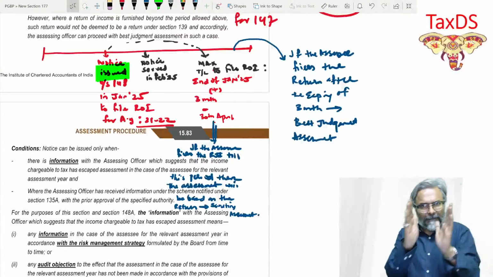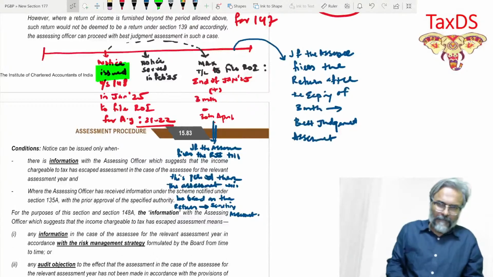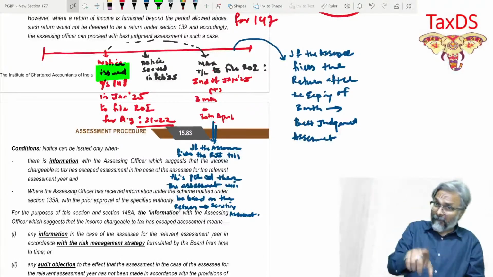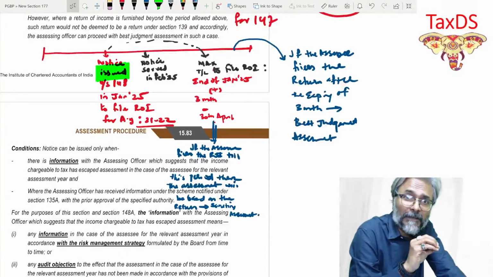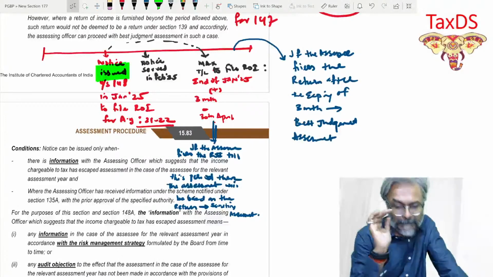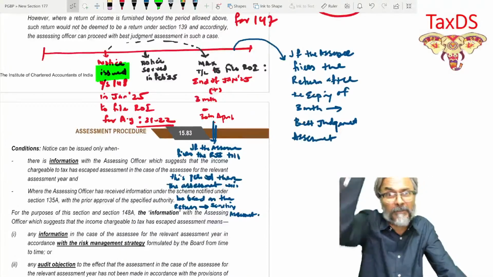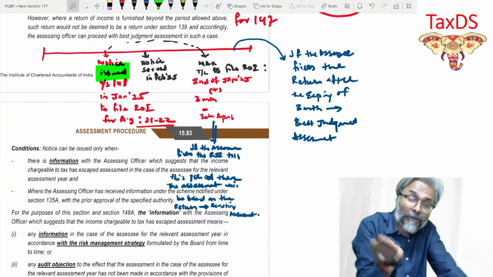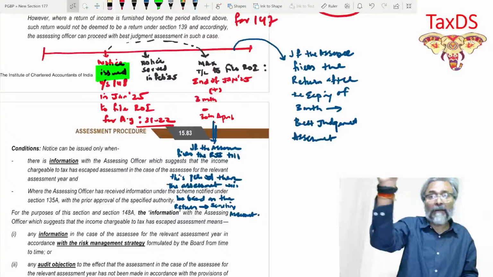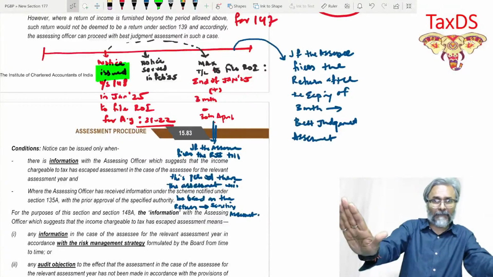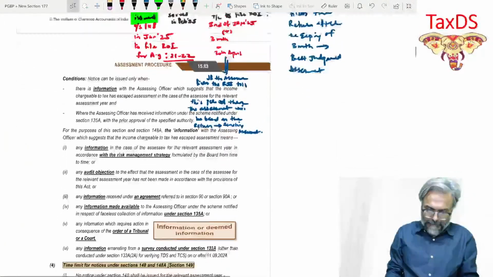So if it is within 3 months that the return has been filed, no issue. The assessment would be based on the return, which means like a scrutiny assessment they are going to do. But if the return is filed after the expiry of 3 months, then the nature of the assessment, students, would be like a best judgment assessment. And this becomes very dangerous because in 147 now you are giving the power to the AO to do a best judgment assessment. So never think of not complying with the notice of 148, wherein if you are called upon to file the return within 3 months, please do it and file the return within 3 months. I hope that all of you are clear with this one, students.